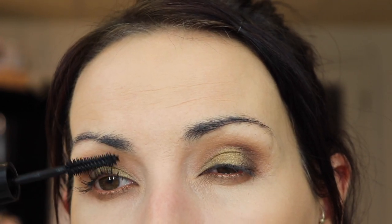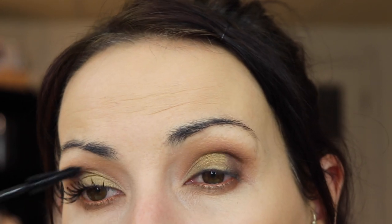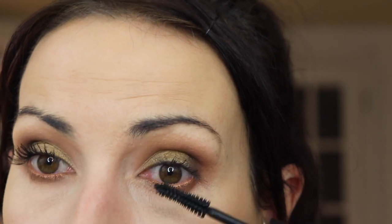But we're gonna use it again today for the tube. All right, let's see, maybe it dried out a little and it's gonna be better. One can hope. Oh, it's actually not as bad as it was. It was such a wet formula, but now it feels like it dried out a little. And that is a good thing. It's giving me some length. I just don't think this is the mascara for me.